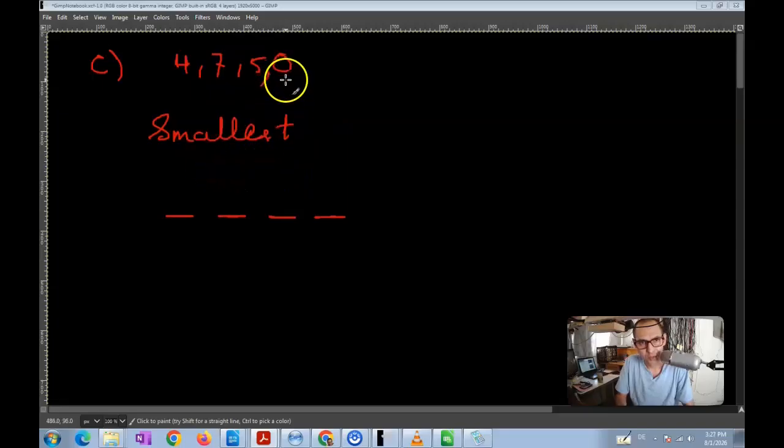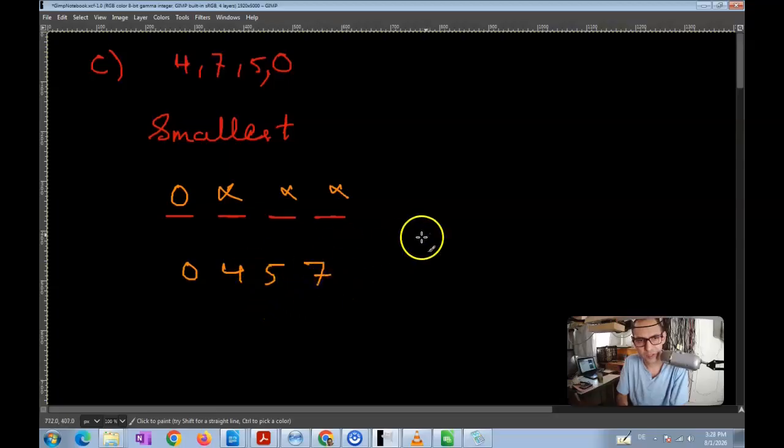So then, in order to make the smallest number, I'm going to choose the smallest digit that I have, which in this case is a 0, and I'm going to put it in the largest place value in the number. Normally I would have to put the 0 over here, right? And then write the rest of the digits over here. But if I do this, I would come up with a number like, for example, 0457. And 0457 is nothing but 457, which is a 3-digit number. It's not a 4-digit number. So of course I cannot do that, right?